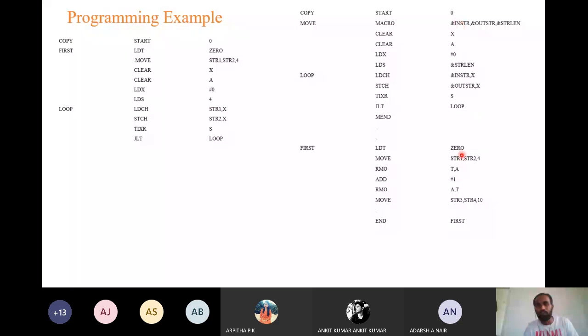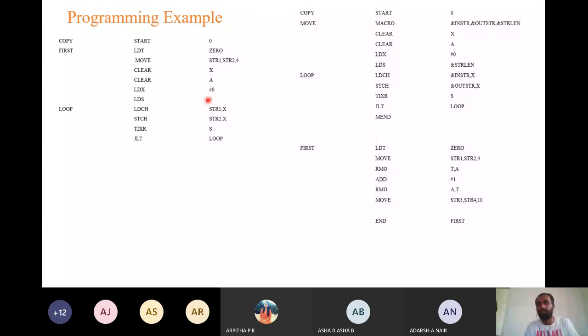In the same way, string 2 will be the argument to the out string, so wherever you are using out string, it will be replaced as string 2. Again, 4 is the parameter to the string length, so wherever you are using string length, that will be replaced as 4. That is the value of the string length.